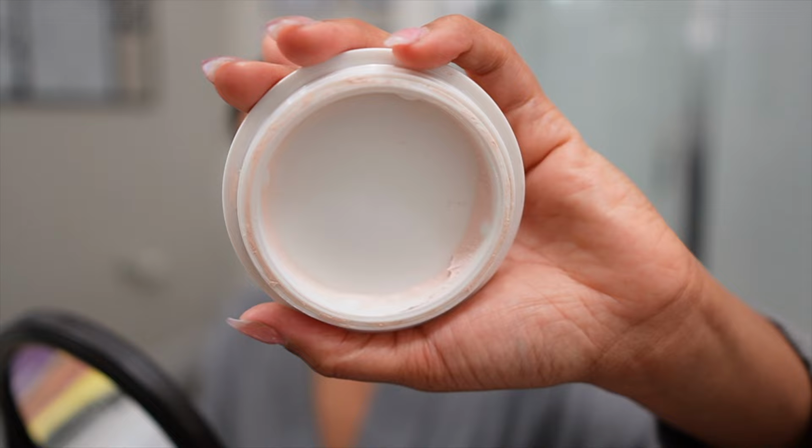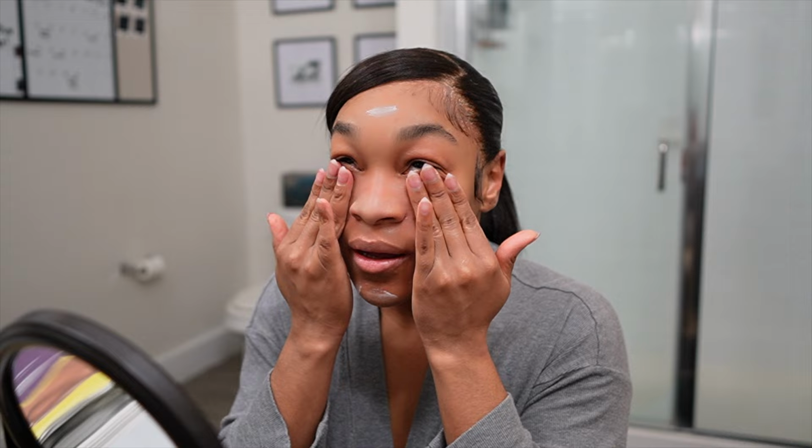Then guys, I like to go in with my Tatcha Silk Canvas Primer. This primer is gold, look. I literally don't have anything left in this. I'm using the corners. I'm gonna use every bit of it, but I do already have another one, but I'm gonna use this till I can't anymore. And I just rub this down.